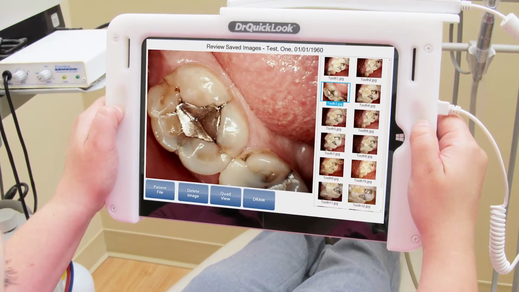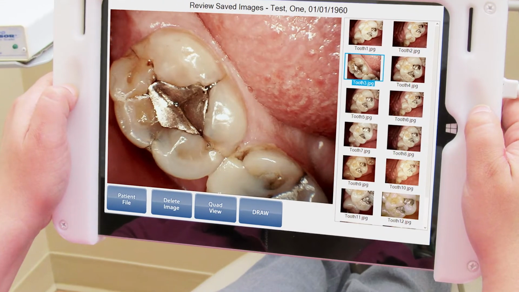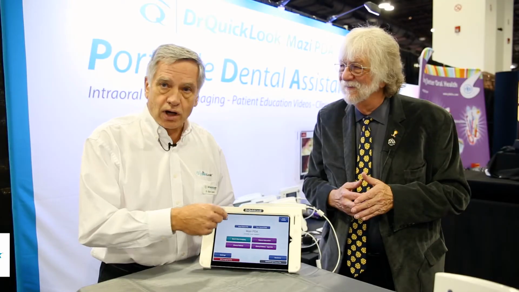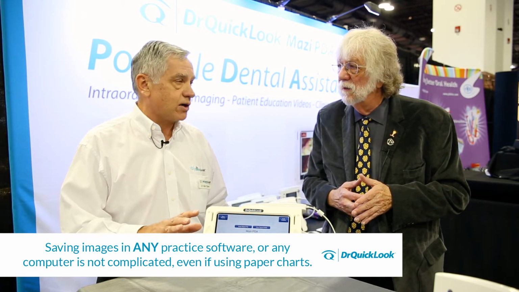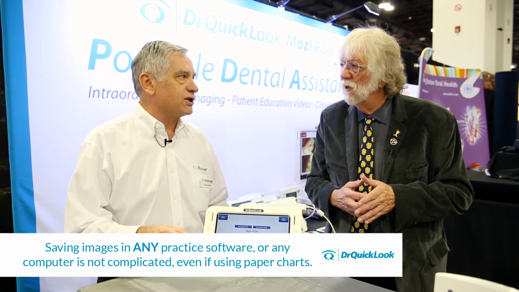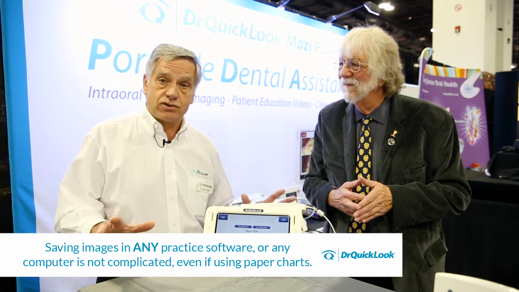So if I have an image, can I use my fingers, for example, and circle the area of concern? Absolutely. That's one of the things I like best about it. You have an image there, you can hit a button that says draw, no surprises there, and you can draw on the image. Then if you want to, you can save that image. I love to save those images and send them right to insurance companies. There's a fracture line, a deficient filling, and I say, take a look at this, tooth needs a crown, here's why. Now, this has power to run videos and things like that too.